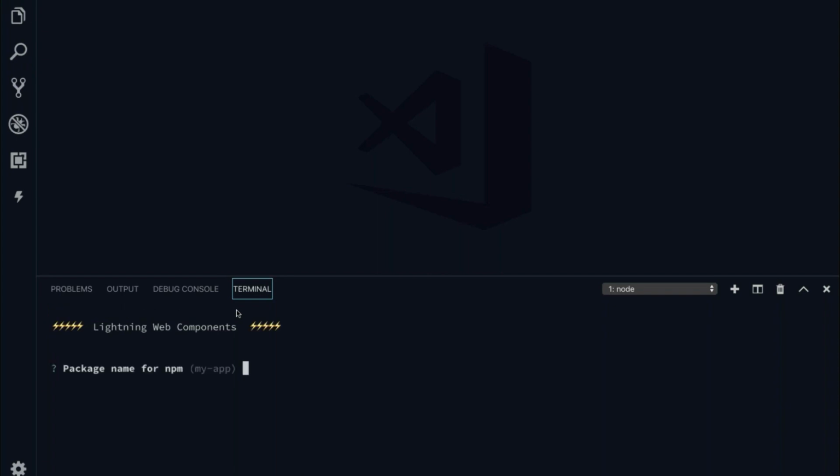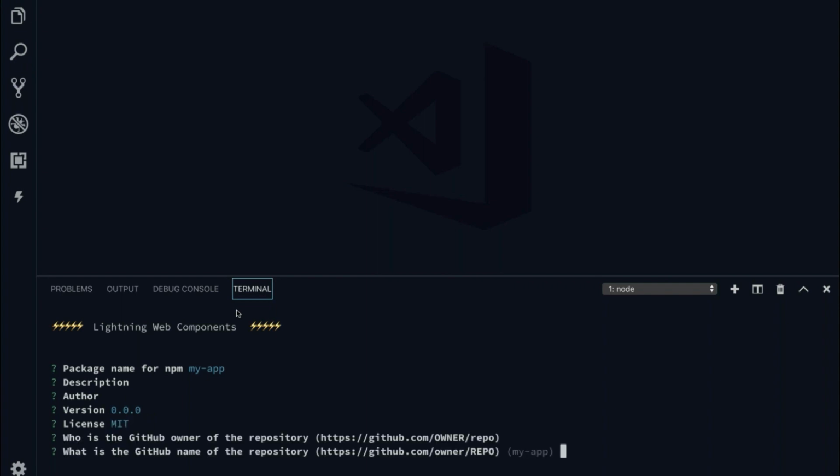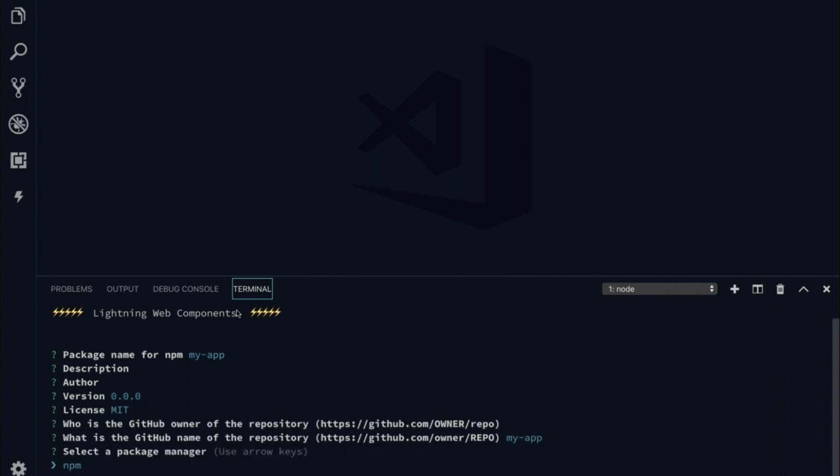Any description about your app. You can see here, it gives the package name, you can give any package name there, or accept the default for now. You can give description, author, and version. You can see the license. Now it's open source, right? It is governed by the MIT license there. Awesome. Right? Yeah. And who is the GitHub owner, you can accept all the defaults.